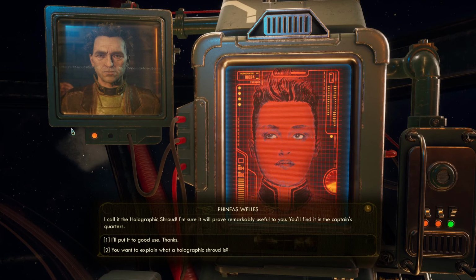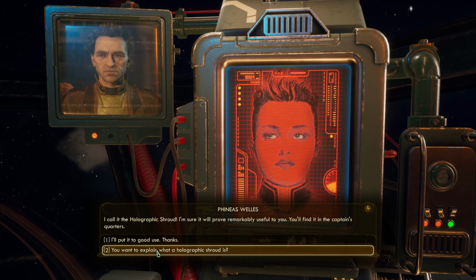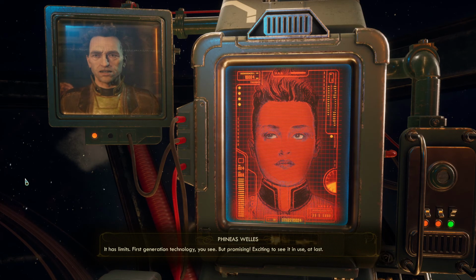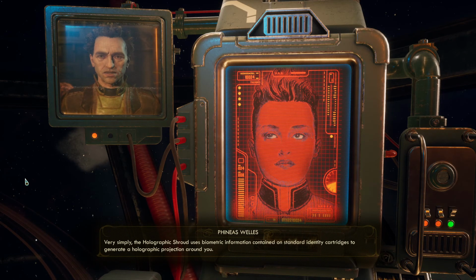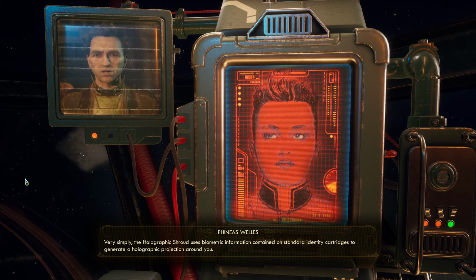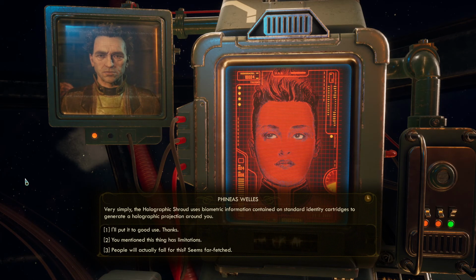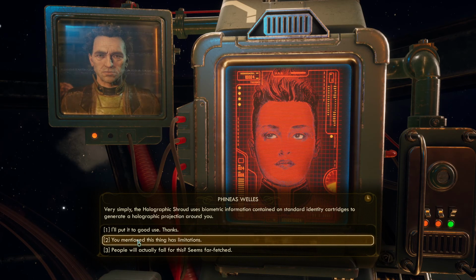Now that sounds interesting. You want to explain what a holographic shroud is? Marvelous device. I'm quite proud of myself. The shroud changes the user's appearance to mimic that of another. It has limits. First-generation technology, you see, but promising. Exciting to see it in use at last. Very simply, the holographic shroud uses biometric information contained on standard identity cartridges to generate a holographic projection around you. So it's like a cloaking device, basically. You mentioned this thing has limitations. People will actually fall for this?